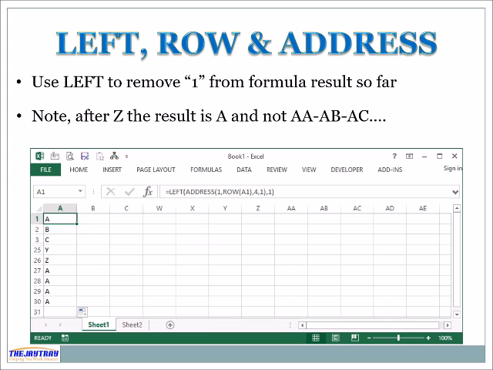And you can see this works for us until we get to row 27, where we want to see AA, but because our LEFT formula is only looking at the first character, instead of AA we get A. Then instead of AB we get A. So we want this formula to change slightly. Once we get past Z, we then want to see the first 2 characters on the left hand side. And that's where we're going to use some Excel logic to get what we want.